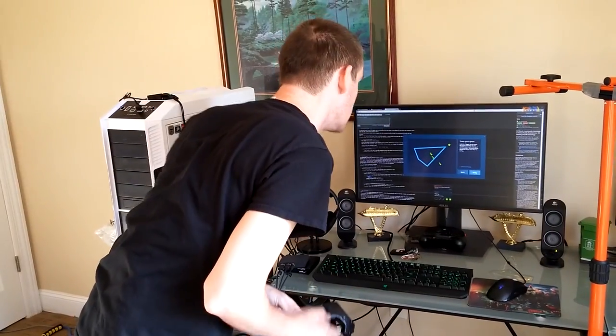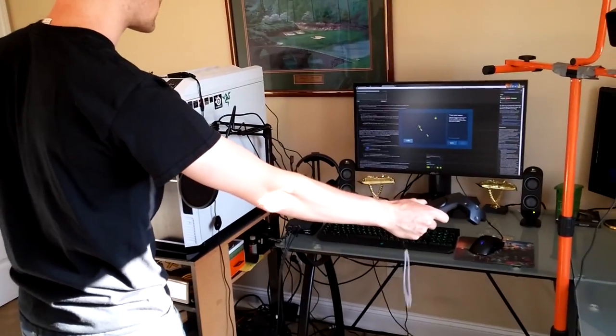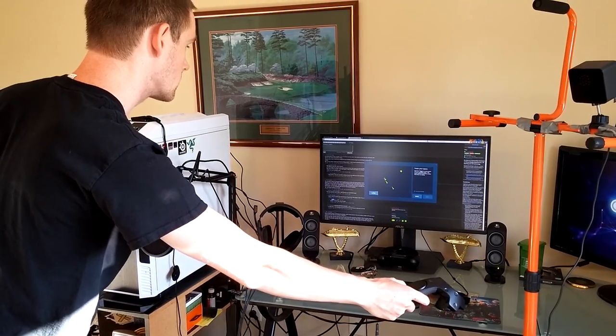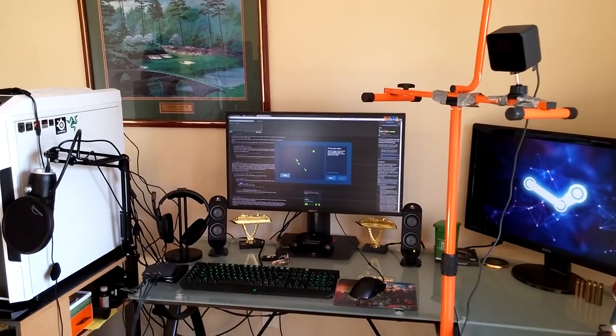Alright, next. Nope. You can never change it again. Oh, clear. So there's clear. All right, let's do the advanced one then. We will click the trigger at each corner. Click. It doesn't show it moving the controller now.